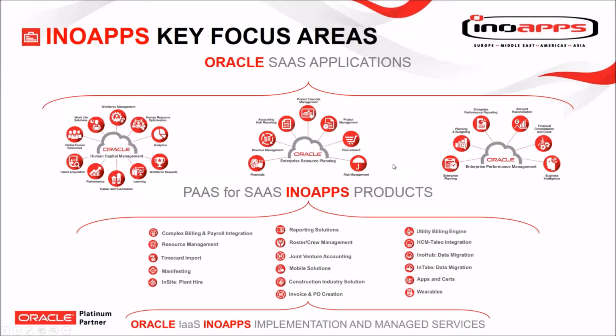All these solutions integrate with one another quite tightly. Clearly, it's useful within a finance solution to be able to bring your actuals in, for example, from an Oracle tool. It might be that you need to bring in some of your HR information as well. So these applications, as we refer to them, tend to sit very nicely together. And they're what makes up Oracle's software as a service. Beneath that, though, there is, of course, lots of technology that's used to run these applications to gather that data, and that's what's known as platform as a service for software as a service.